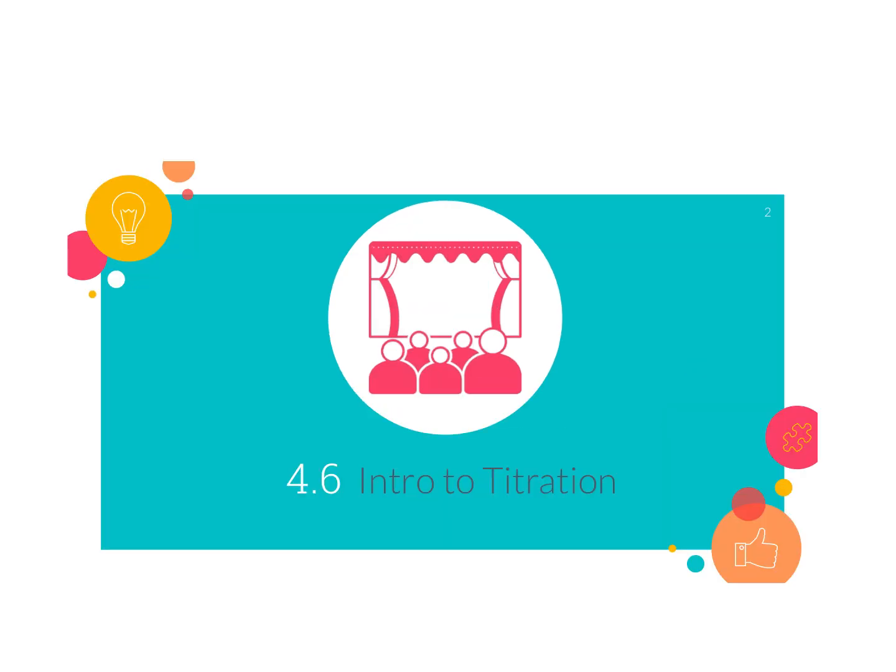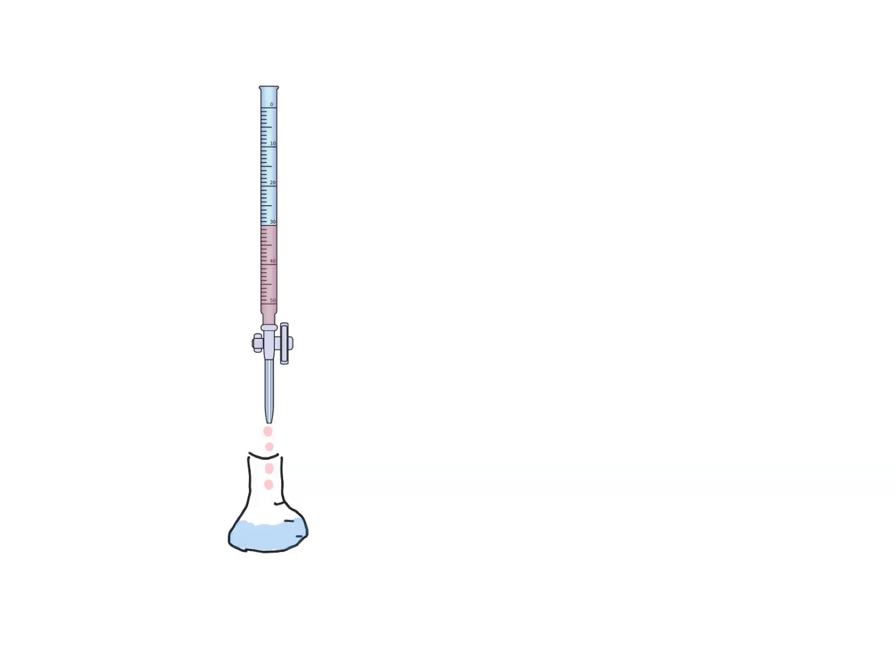Hi everyone, today we're going to be talking about topic 4.6, Introduction to Titrations. Before we start talking about all the types of titrations and what you can use it for, I wanted to give a little bit of a description of the setup. This piece of glassware here, which we use for titrations, is known as a burette. Sometimes you'll see it spelled like that, sometimes it's spelled like this right here, but that's the burette. This, of course, is our Erlenmeyer flask.